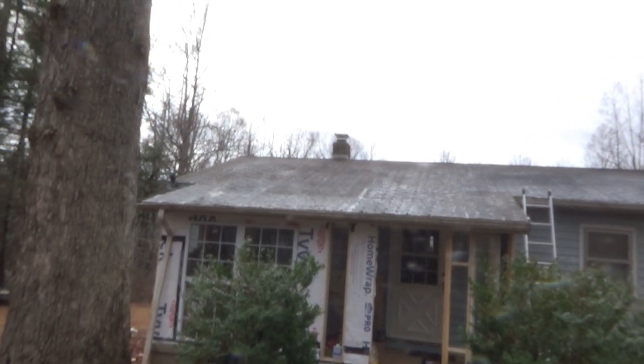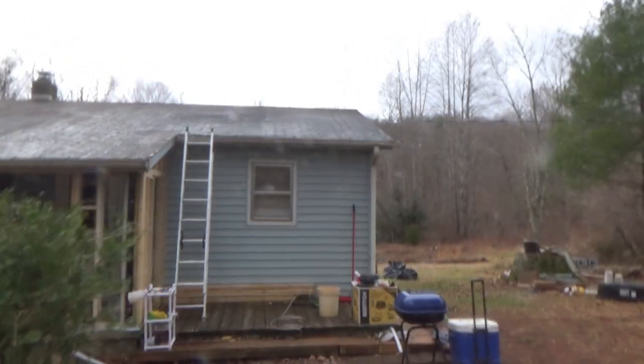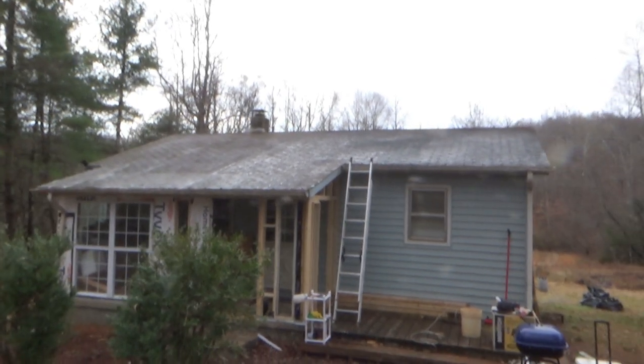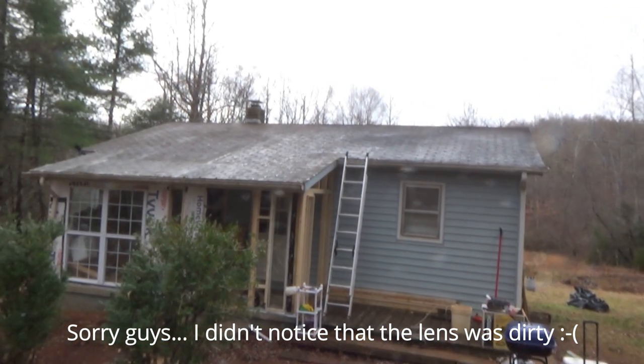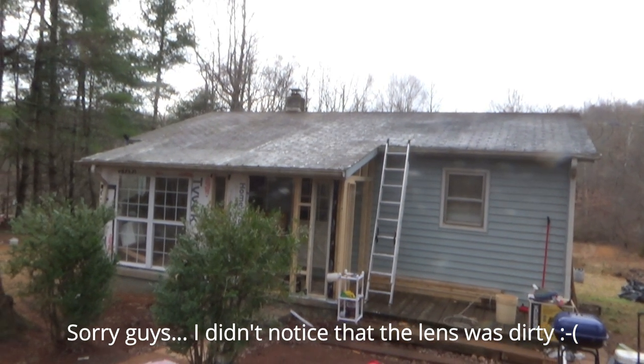So I treated the whole roof, this side of the roof anyway, because the other side doesn't have any moss. It's just this side here. It's a little soapy, but it's supposed to work with the bleach and the soap, so we'll see. And I dumped a good bit, so we'll see what happens.